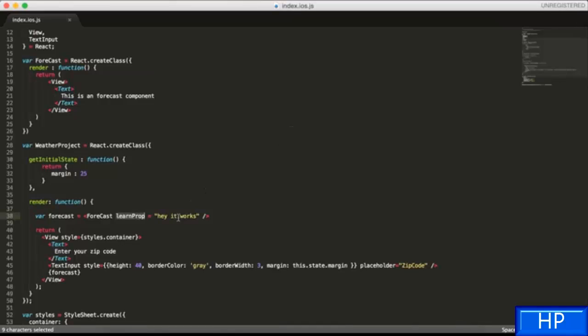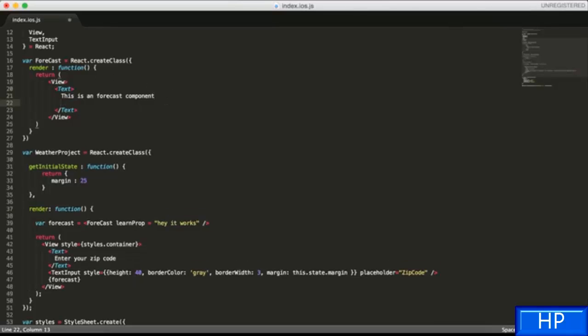But technically, this is what React Native calls a property or attribute. Now, when the forecast component is being built up, this learn property is sent as a property to the forecast component, so that inside the forecast component you can access it. How do you access that property inside your forecast component?